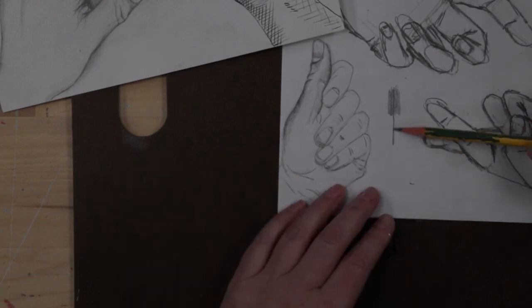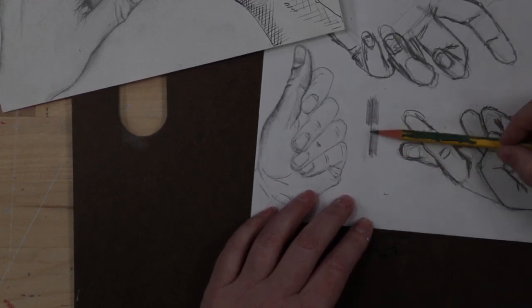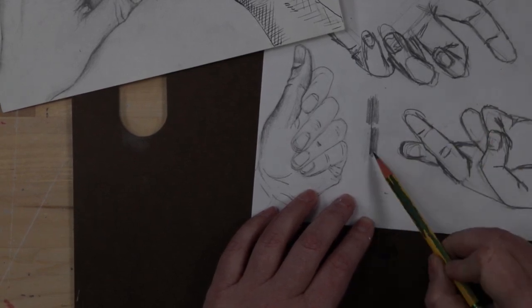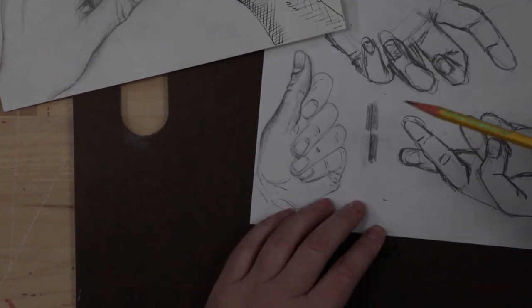So if I do one value on this side, I have to choose a different value, maybe a really light value, on the other side. And that is going to remain some contrast there. Does everybody see that now I can still see that edge? Is that camera? I think that's as close as my camera can get.